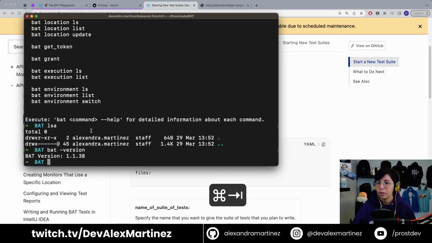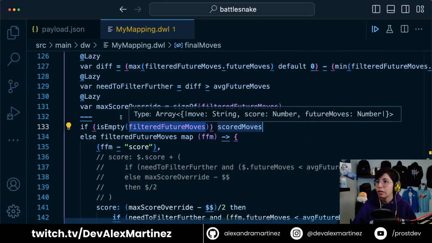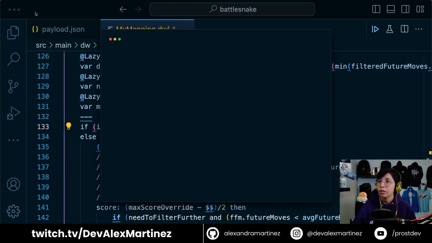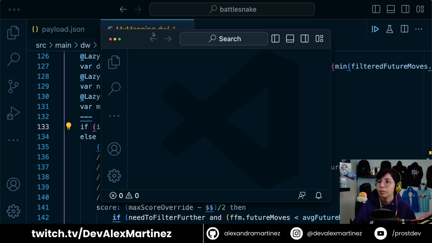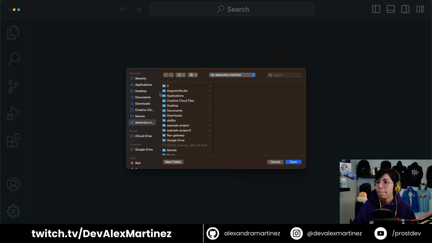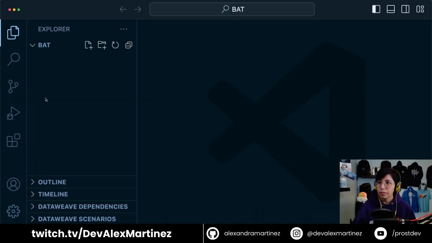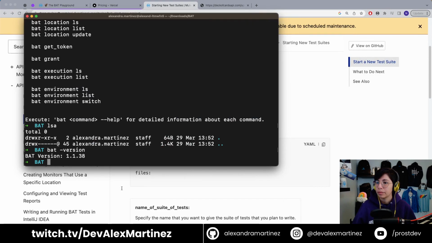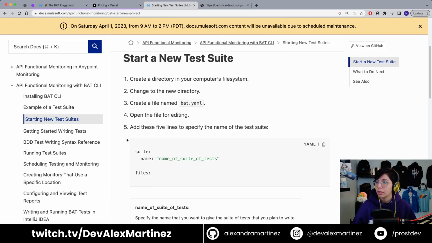So let me open this with this thing. New window. File, open folder. Downloads, bat, open. Okay. bat.yaml.